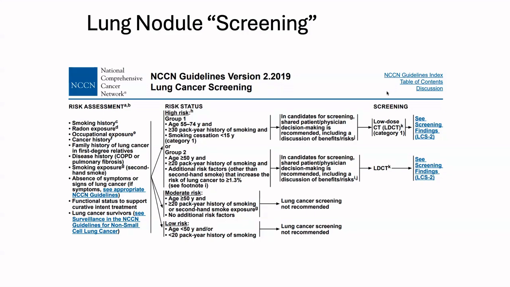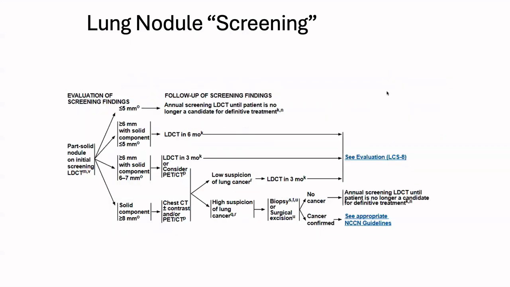And those patients will undergo low dose screening for non-small cell lung cancer, and depending on findings, we'll get follow up as needed. And the NCCN, the National Comprehensive Cancer Network, has helped define in their guidelines approaches for follow up, depending on what the findings are with regards to size or solid component versus patchy ground glass opacities or a mixture of both.